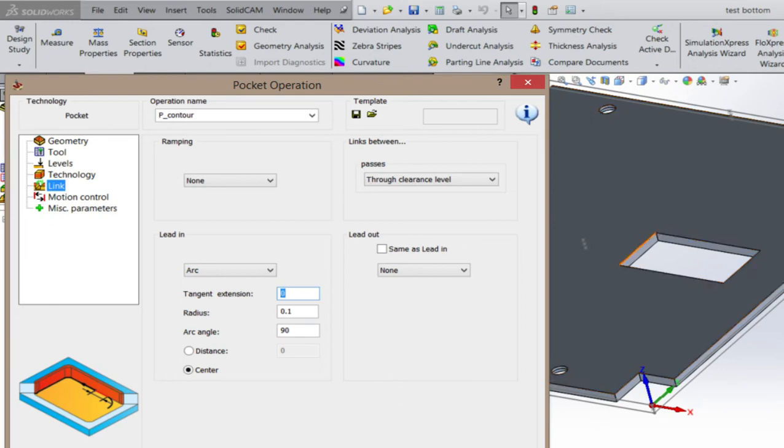Remember, we don't have a lot of space here. This is only probably about an inch, so don't get nuts about that. Let's make it move in 0.1. The radius is the radius it's going to use to complete that arc. 0.1 sounds okay. Let's make it 0.05. And then the arc angle, let's keep that 90. And then let's make the lead out the same as the lead in.